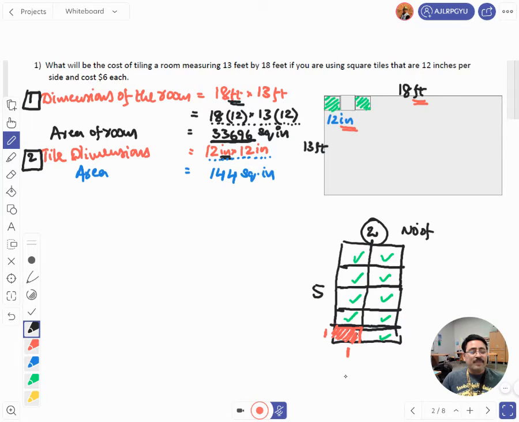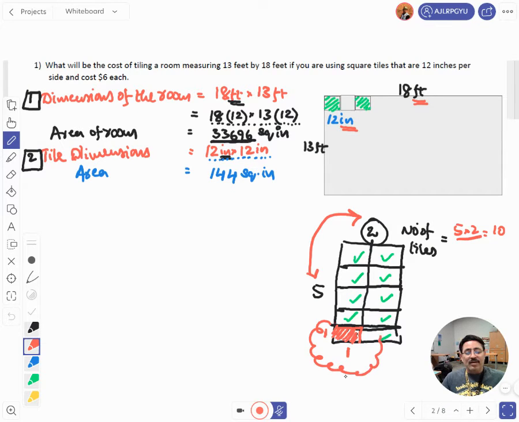number of tiles equals to, you please multiply, that means find the area of the room, that is 5 times 2, that gives you 10, that is divided by area of one tile. What is the area of one tile here? 1 times 1. So 10 divided by 1 equals 10 tiles, right? Even if you count also, you see that we need 10 tiles to fill this small rectangle.